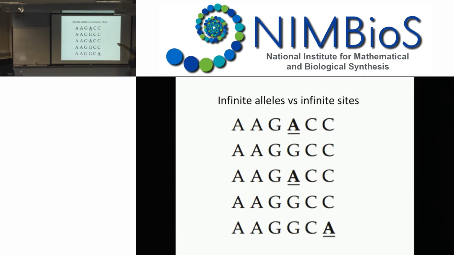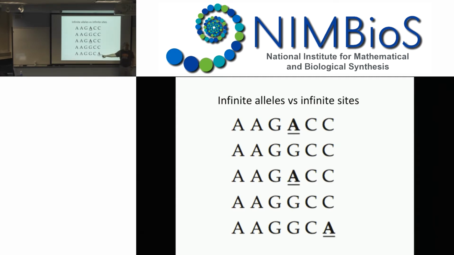Infinite sites says that instead of having the sequence, I can look at this as a series of sites. That's a monomorphic site, that's a monomorphic site, monomorphic site, segregating site, monomorphic site, segregating site. So in this analysis, if I treat this as infinite alleles, I've got 1, 2, 3 alleles. 1 allele is present as 1 copy, and 2 alleles are each present as 2 copies. If I look at it from an infinite sites standpoint, I've got 2 segregating sites, and one of those sites is a singleton.